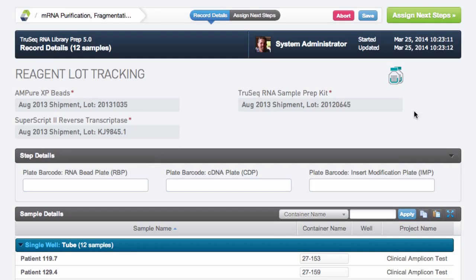It's also worth mentioning that as soon as a step has used a reagent lot, such as we've just selected these 3, and if we save, these 3 lots are now reflected in the database as being used, so they can no longer be deleted. They can only ever be archived.